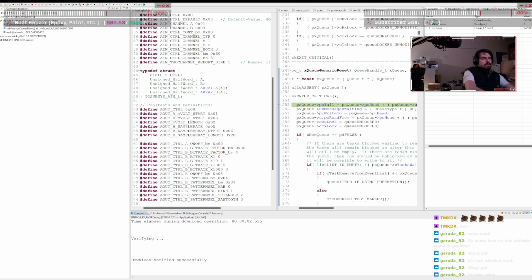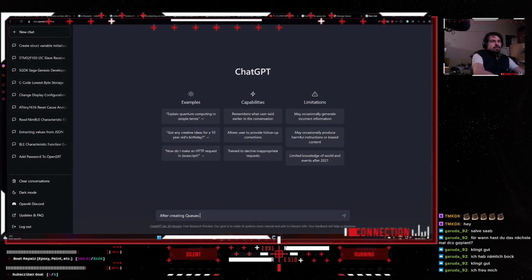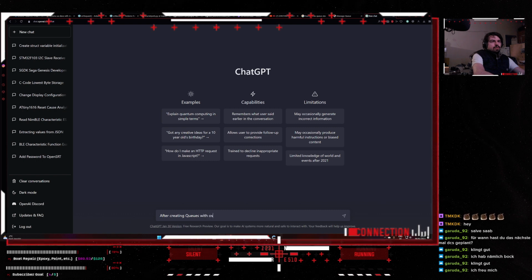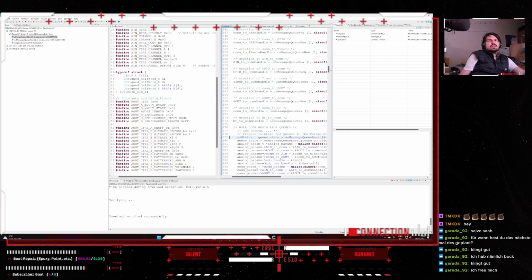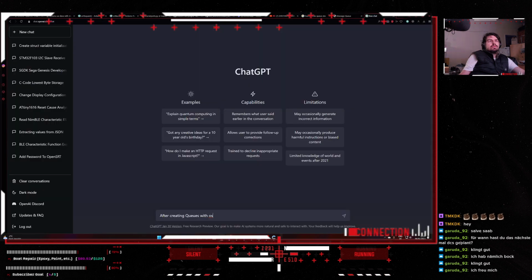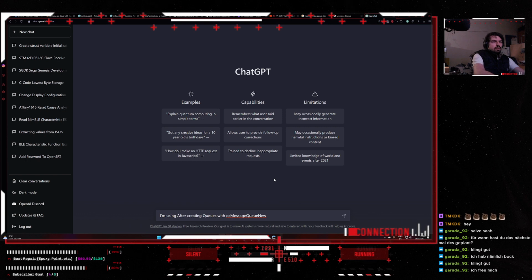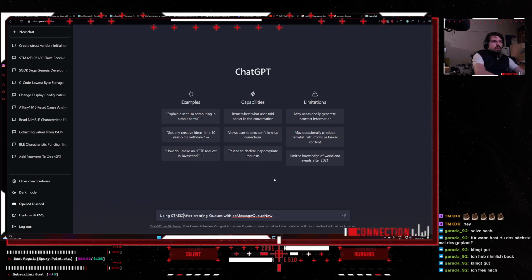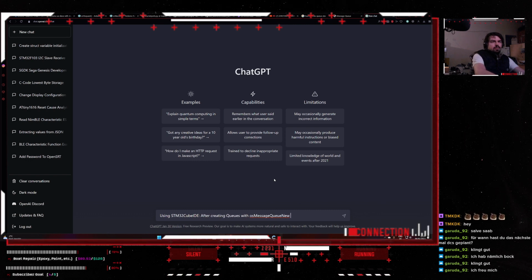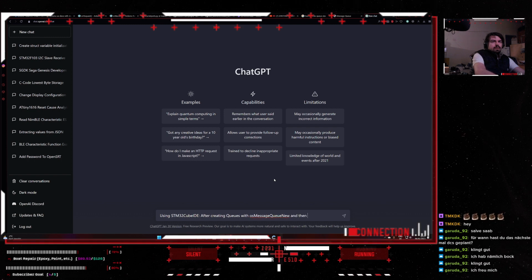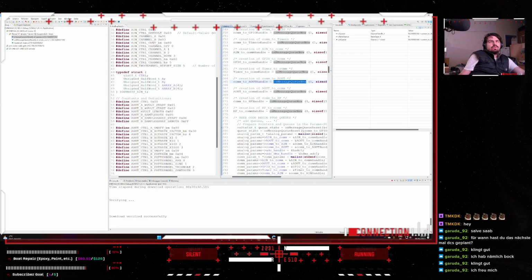After creating queues with OS message new, I'm using STM32 Cube IDE, after creating queues and then executing OS message queue reset.